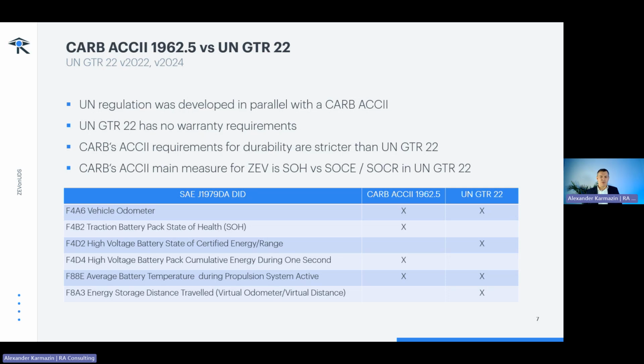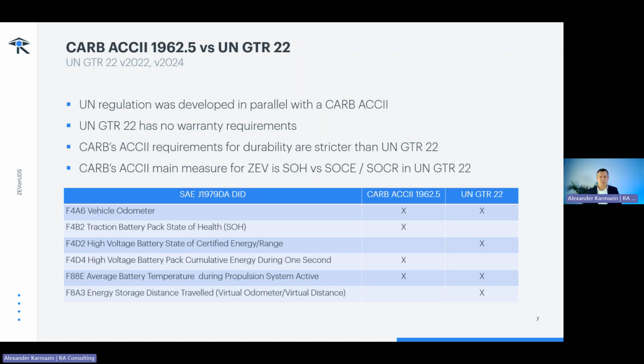And also there is a significant difference in terminology about how the state of the vehicle is defined. So CARB SEC2 defines the state of health, but UN GTR 22 defines a state of certified energy and state of certified range. These measurements are quite similar from the understanding, but they have different definitions.